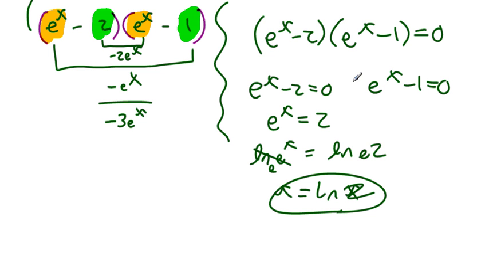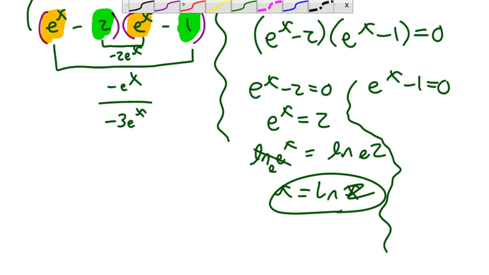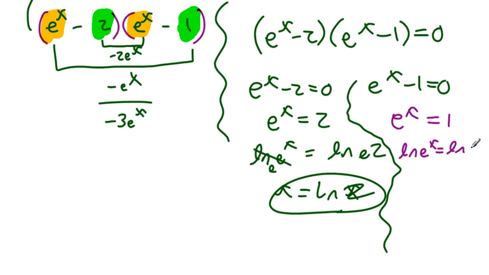Now what about this guy over here? We're going to solve it pretty much the same way here. We're going to add 1. So e to the x equals 1. And then what are we going to do to both sides? Take the natural log. So ln of e to the x and ln of 1. And we know that this right here cancels out. So I get x equals ln of 1. So we get two answers here. One answer is ln of 2, and then one is the natural log of 1.